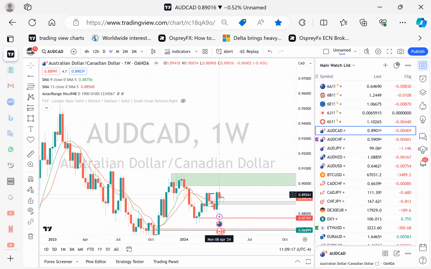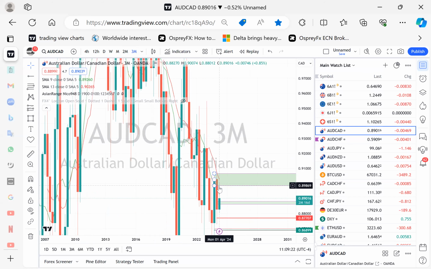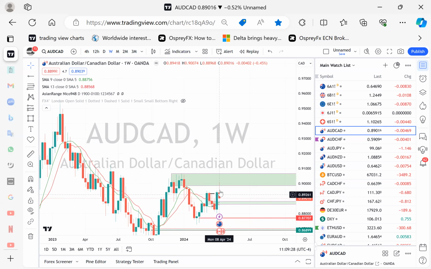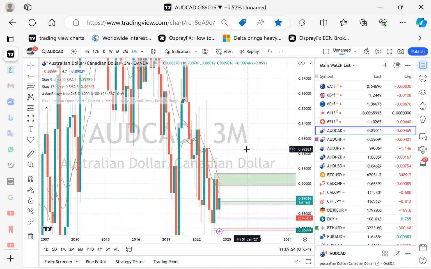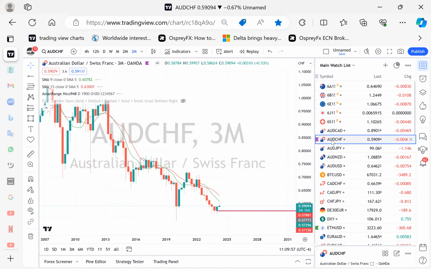The reason I would keep my eye out on it is because on the 3-month chart, we're on the wrong side of the moving average, right? And we've already rejected. And when you look at this weekly chart, you can see the rejection, right? Rejection, price closed below this wick. Why do you wick a wick? To grab liquidity. So I'm not convinced that this thing is going up yet. However, on the weekly chart, it's on the top side of the moving average. So it could come back down, tap into the moving average, tap into the zone, and then push up. Just something to look at for higher time frame reference or future reference.